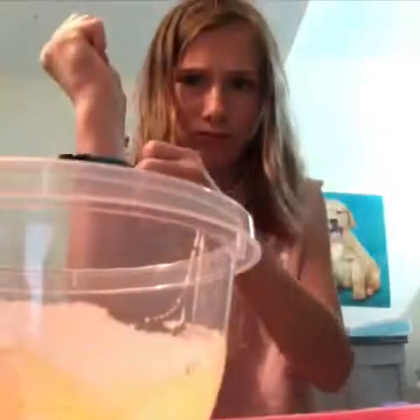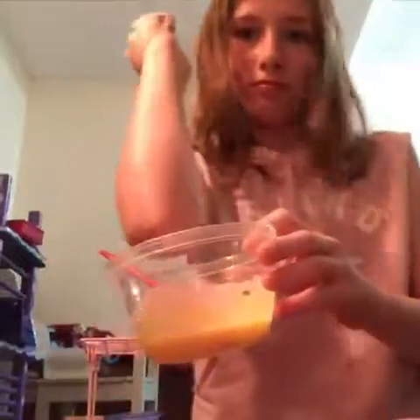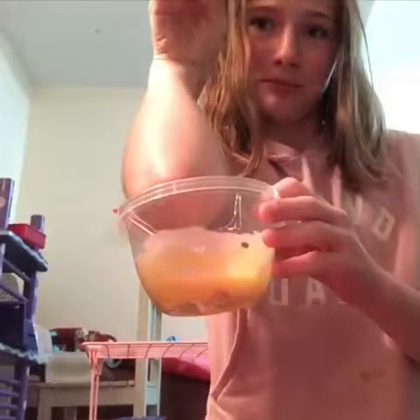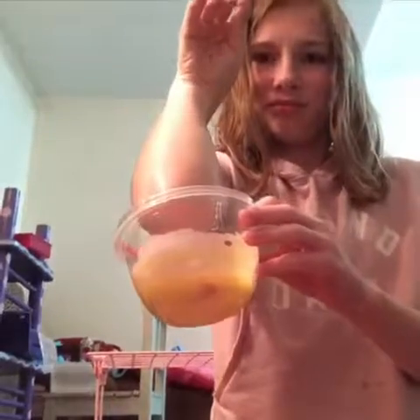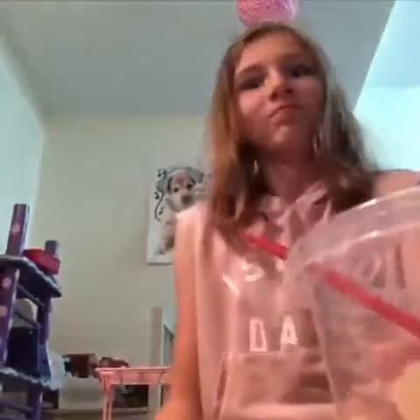I'm going to take that off to do something. I'm going to be like that person who does it with the salt. I think I completely failed, judging by that face and the thumbs down. I definitely spilled more glitter. I need some activator also — I forgot to mention that.